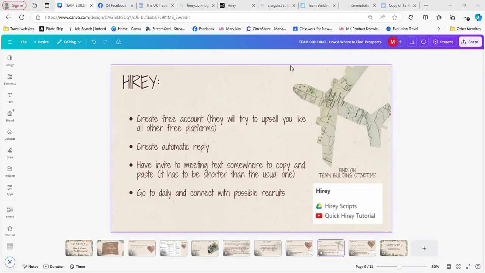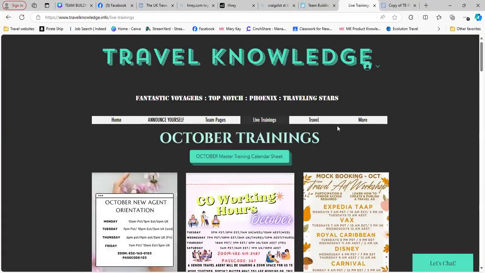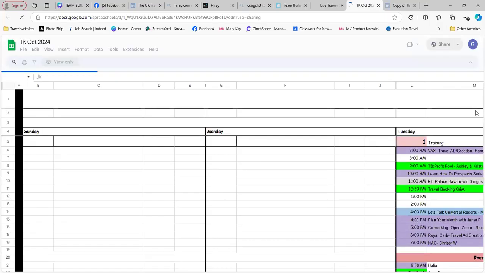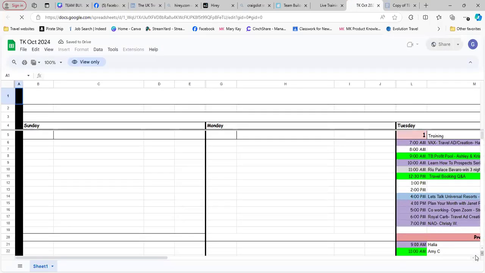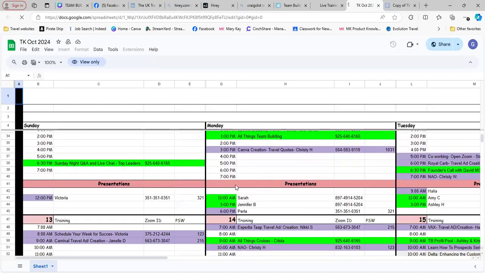And also in Travel Knowledge, where I showed you how to get to the live trainings, at the bottom of each day is presentations and Pacific time. Green is corporate, purple is team. So you can find them here as well.